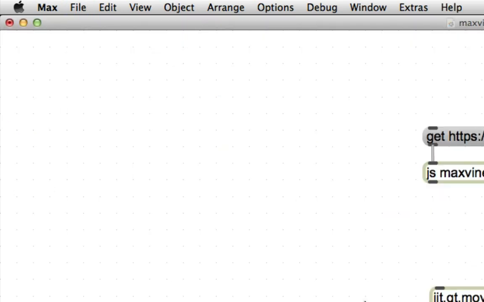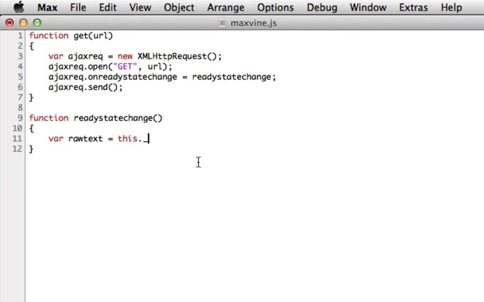Okay, piece of cake. So what comes back from this AJAX request is going to be a dictionary. So basically keys and values. And we're interested in the value for a specific key. So we're going to call getresponsekey for the key body, which contains the body of what came back to us, the body of the data that we're interested in.